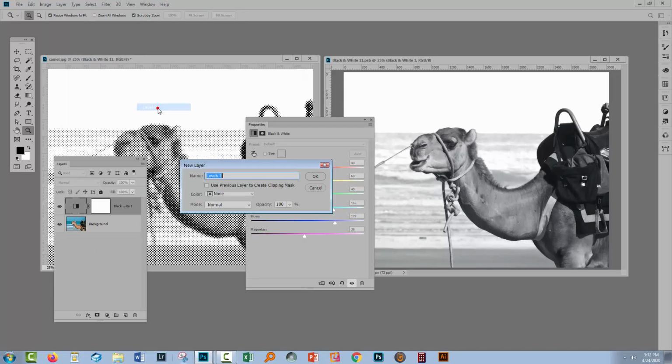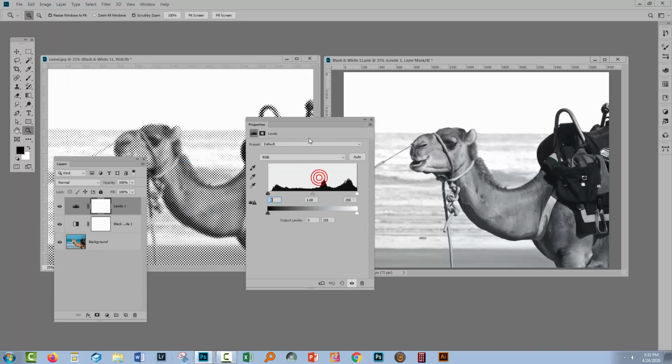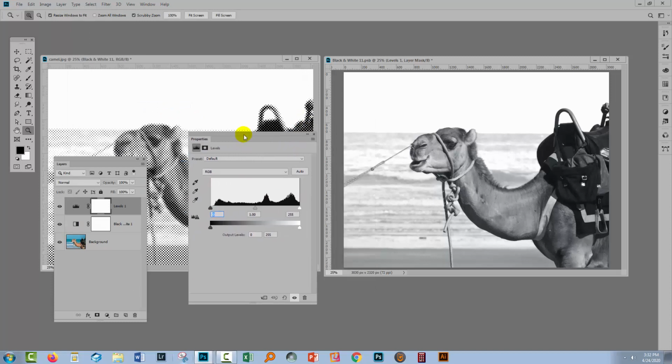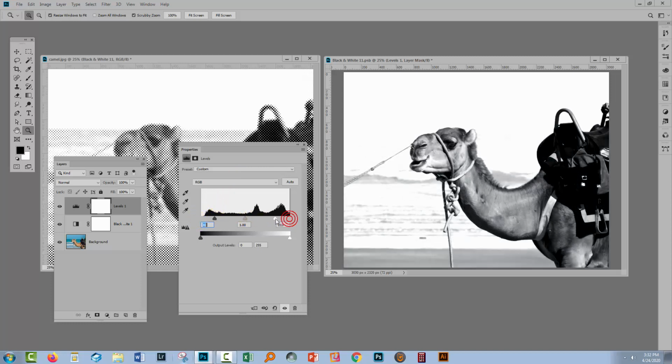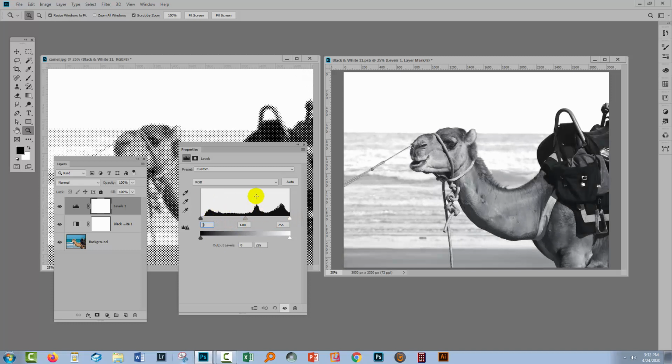I'm going to Levels. Now, if you're familiar with levels, you'll know that generally you use levels to make an image more contrasty. So if we drag in here and drag in here, you can see that we're getting a much more contrasty image, but the saddle's just gone blacker than it was originally. So we're just going to go back to the original settings. There's a set of adjusters in this dialog that I advise you never to use until today, because here it's going to really help us.